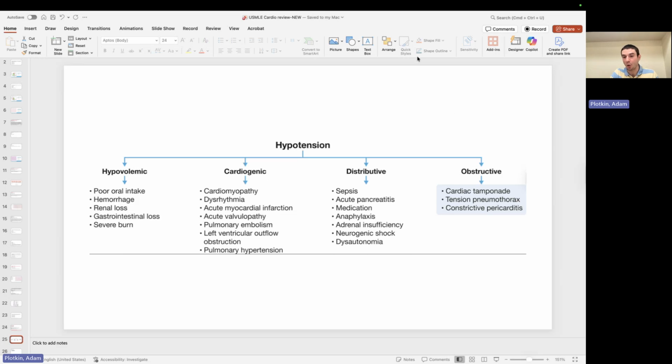You will see shock over and over again. Do a rotation in the ICU, your fourth year at MCW or whatever medical school you go to, and you'll come to appreciate shock. Very complex topic. You as an M1 are only supposed to know the bare minimums.